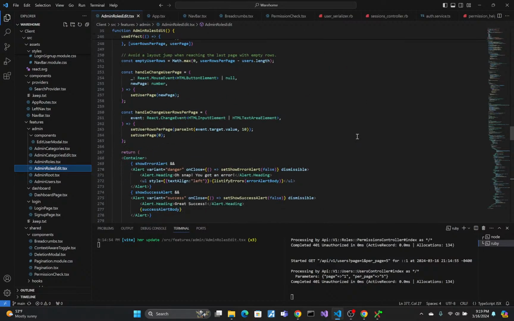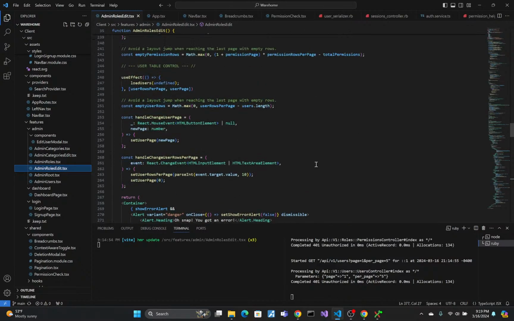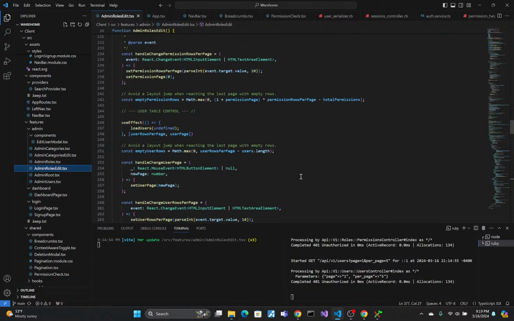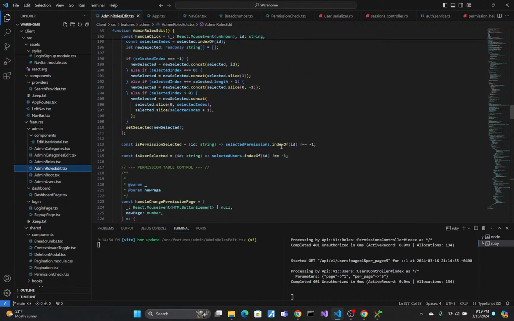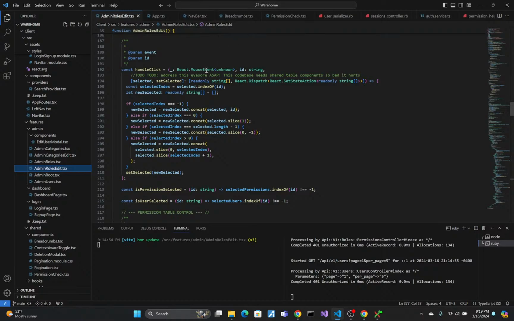I'm not terribly keen on having seemingly redundant event handler functions, but whatever. I mean, at least this, that ain't happening.